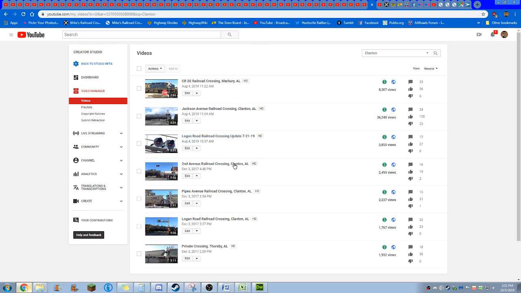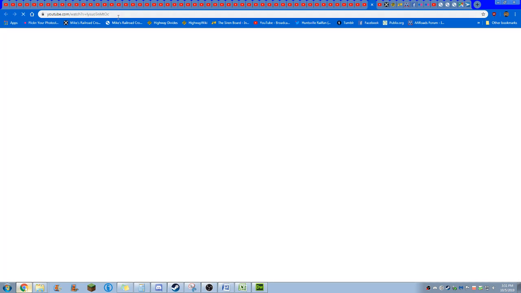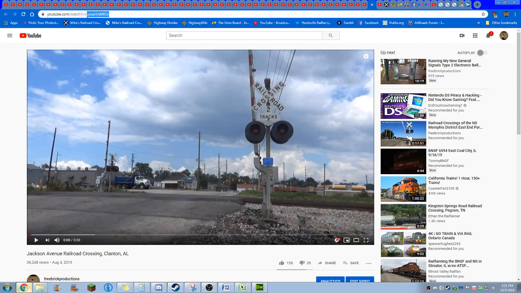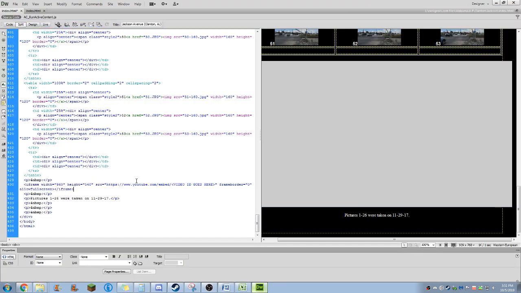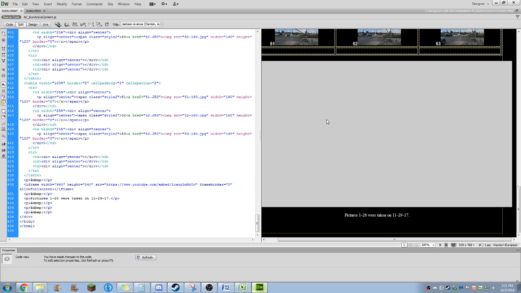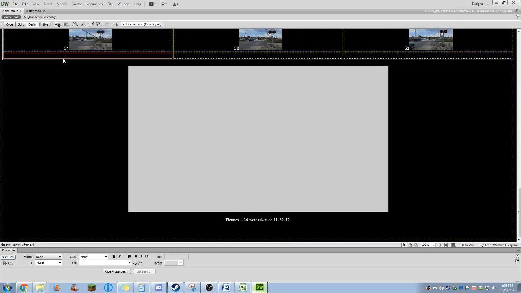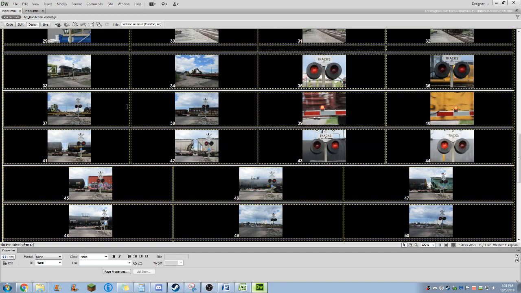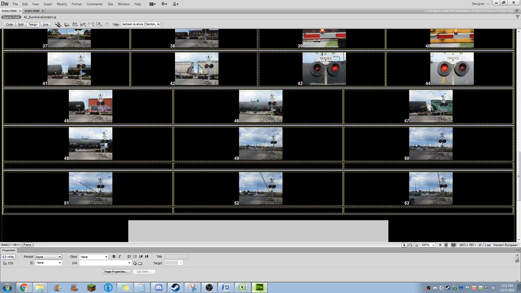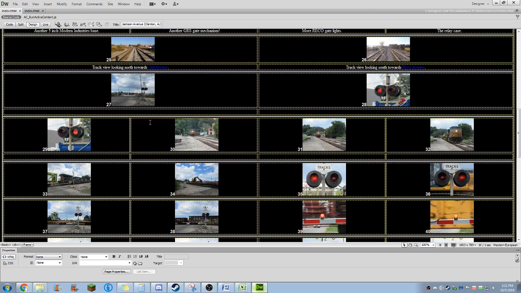Second Avenue, yeah, I went through and there wasn't any changes. Whoops. Speaking of Second Avenue, I clicked the wrong one. So here we go. Just copy that in here. And now paste in that. Alright, there we go. Now save. Yeah, Second Avenue was unchanged when I went through there.